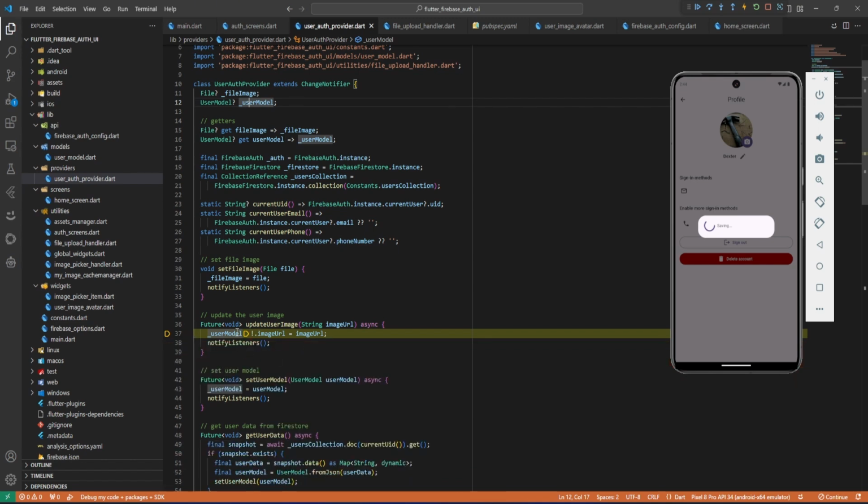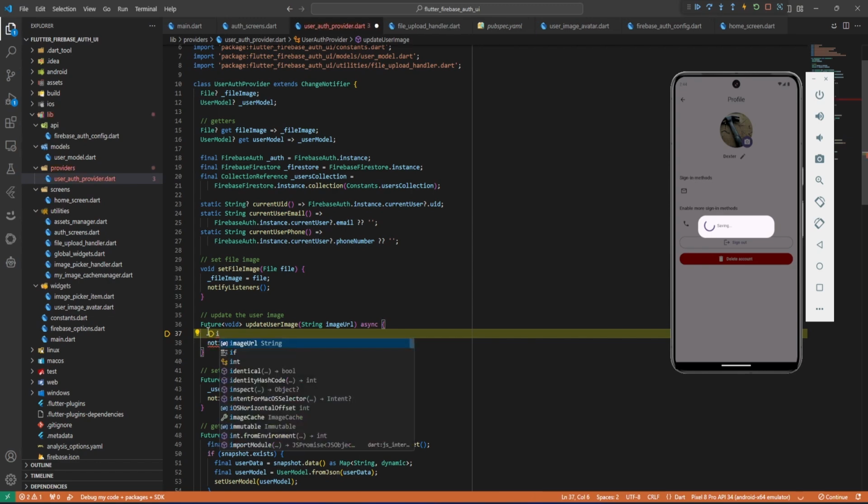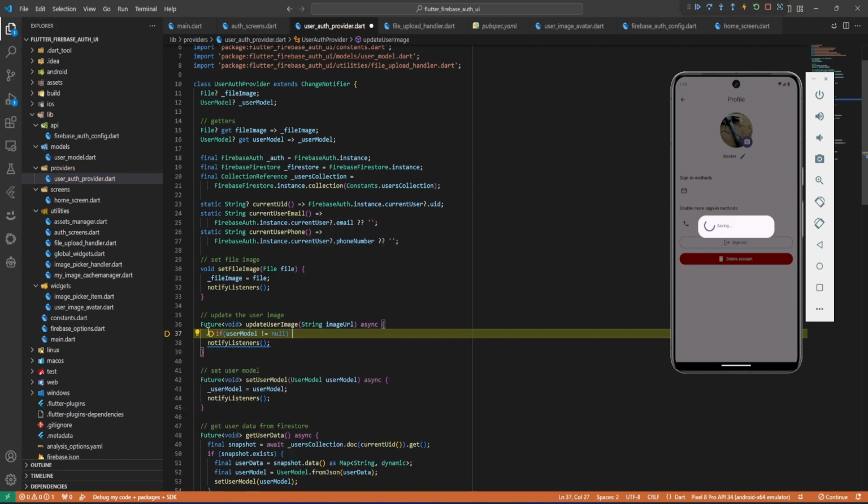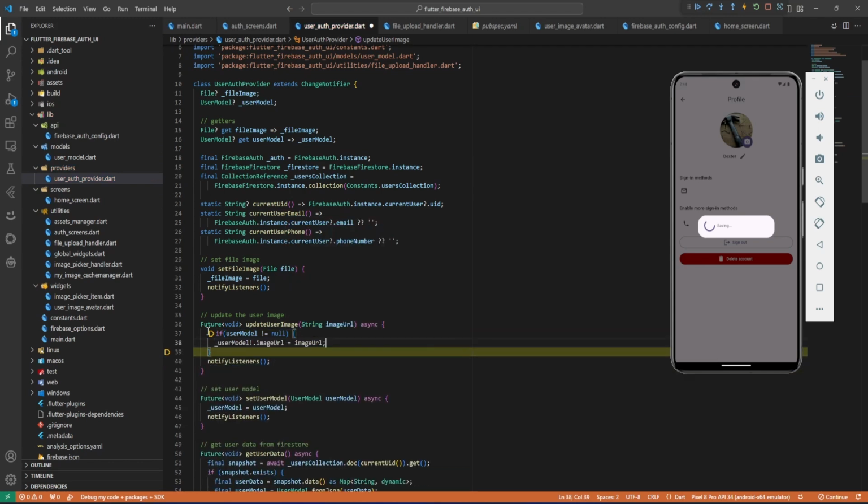So to fix this temporarily, we need to have a check here. We cut this and then we just need to check if user model is not equal to null. That's when we can do that.